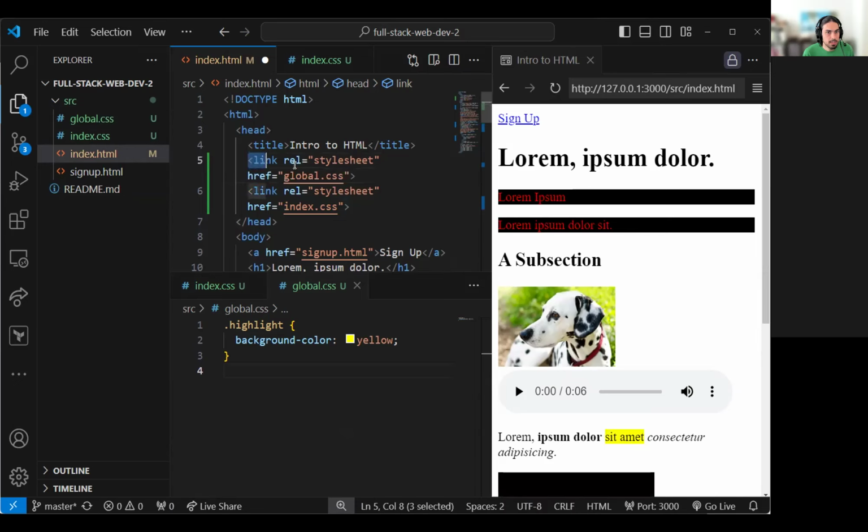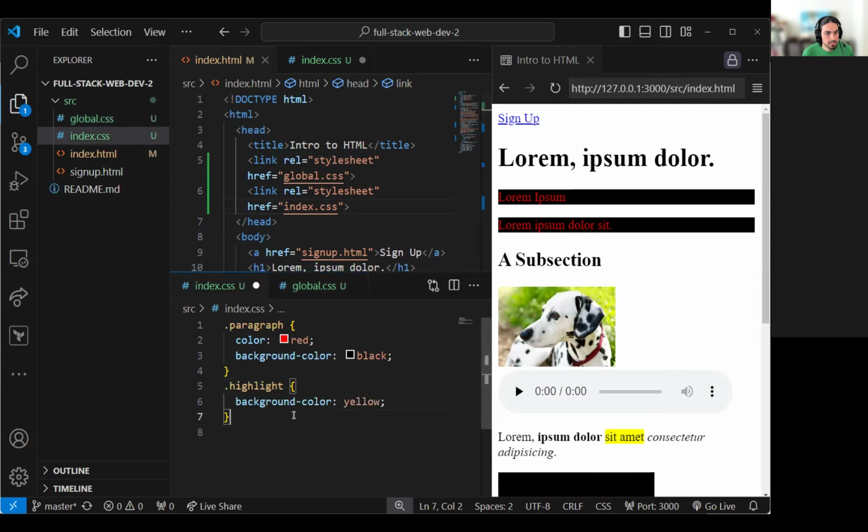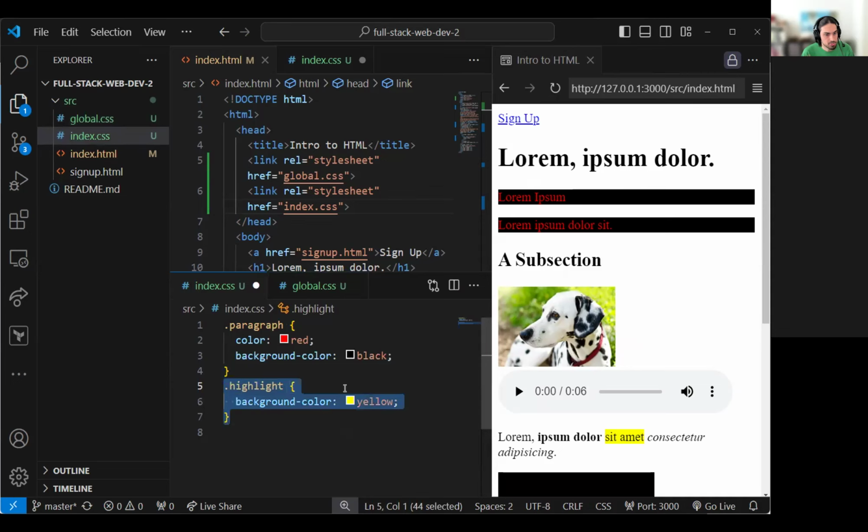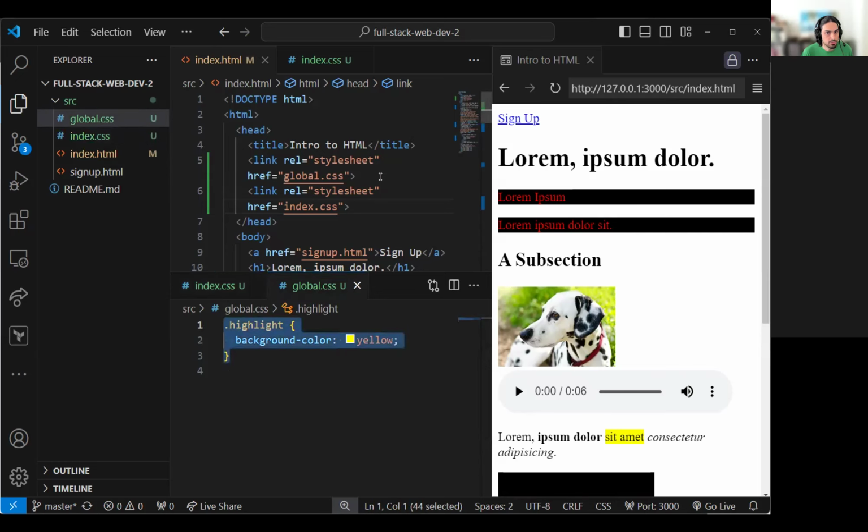If you have something that applies to any page, I would put it in global, and then you can reuse the class like this. That way you don't have to rewrite it every time. I've seen people in a previous bootcamp, when I asked them as an exercise to do the same styling in another page, pretty much copy the same class definition like this. So you can see there are two places with the same thing. If you see yourself doing that, you might want to extract that into some generic or global CSS so you don't have to write it again. All you have to do is include the link to the global, and you can use highlight.